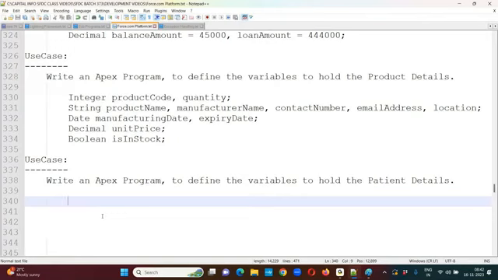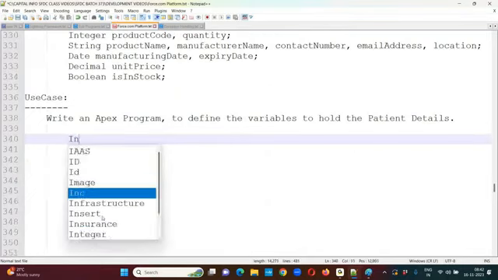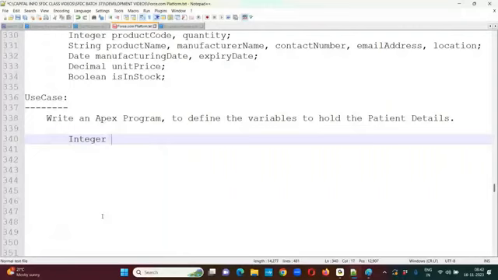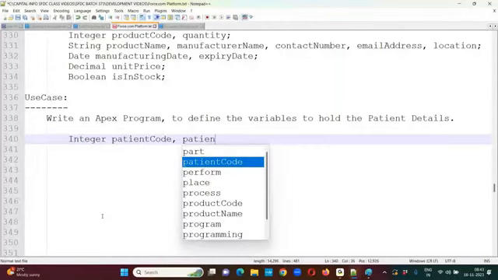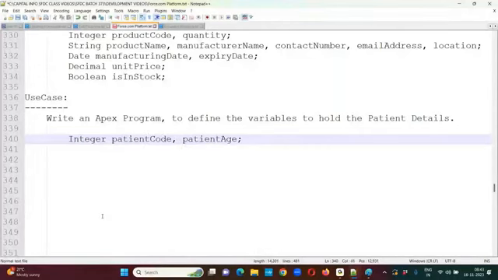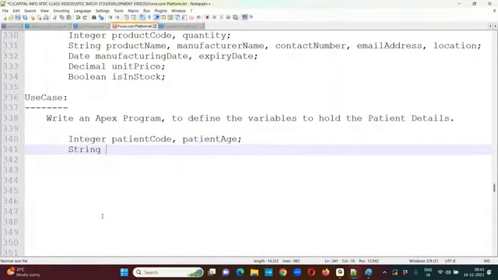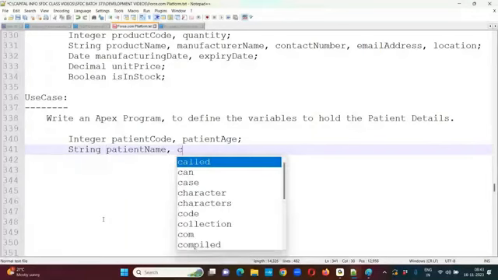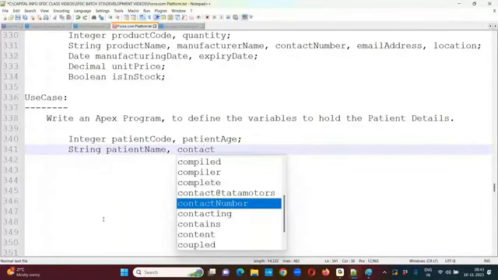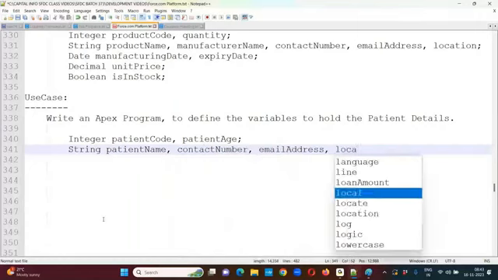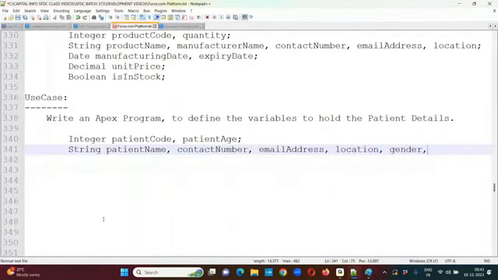Now I'm defining the variables like this: integer, patient code, and the patient age; string, patient name, and the contact number, email ID, and the location, comma gender, comma doctor name, disease description. That means what exactly the health problem that we are facing right now.